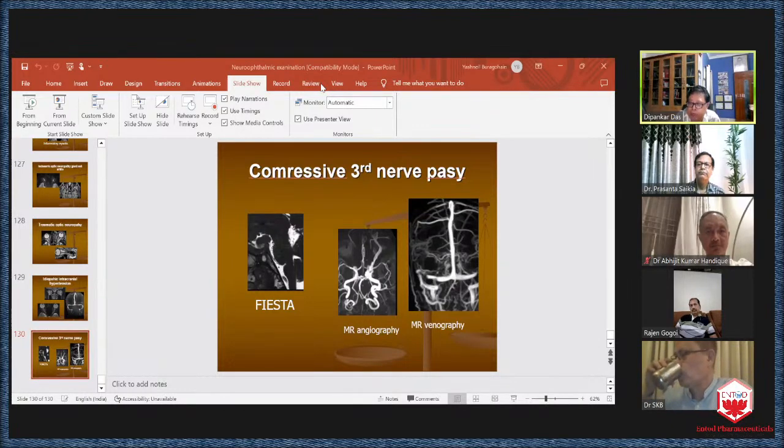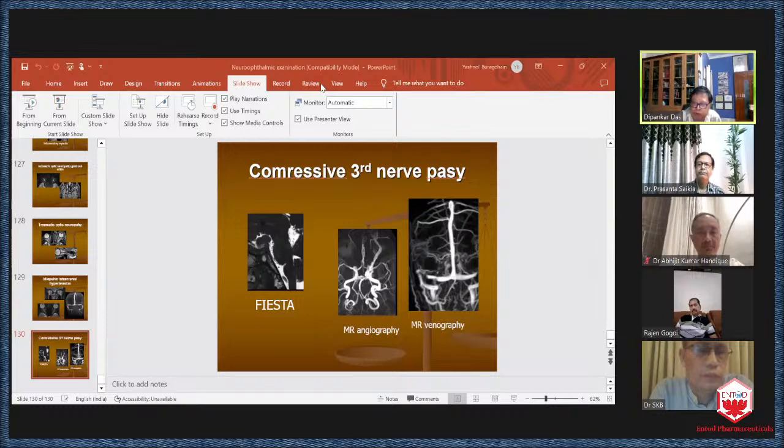papilledema and disc edema. Bilateral disc edema and papilledema differ. Papilledema means there should be raised intracranial pressure, then we have to say it's papilledema. So CSF analysis has to be made, and if the CSF pressure is raised, then we call this papilledema.